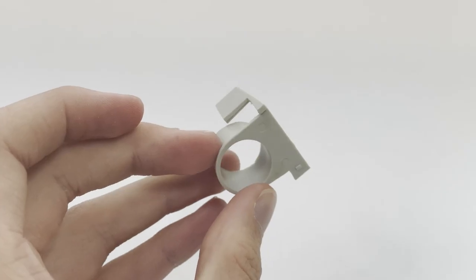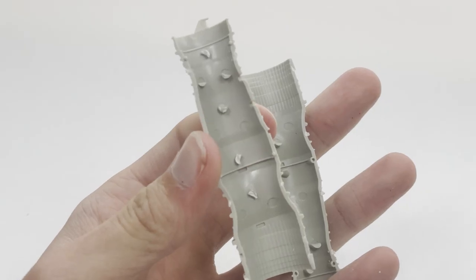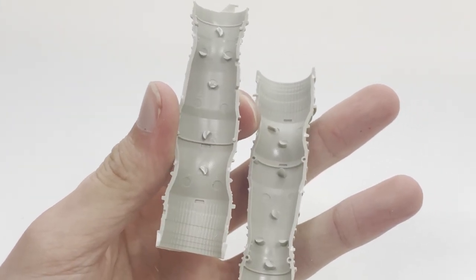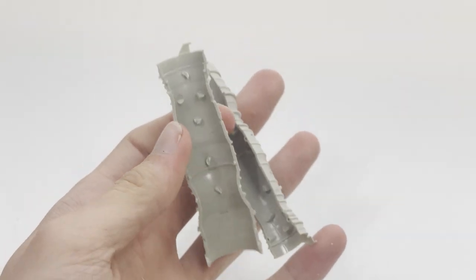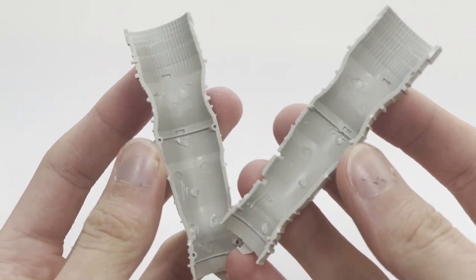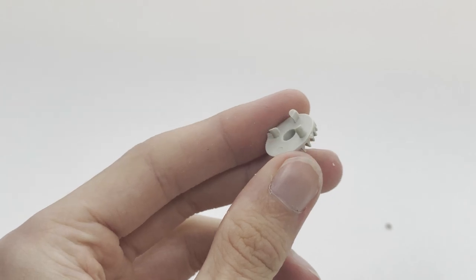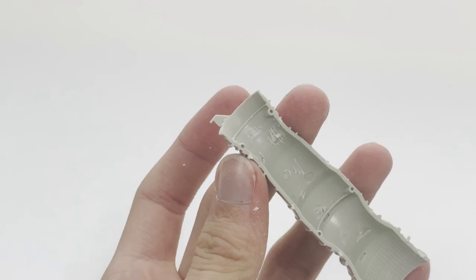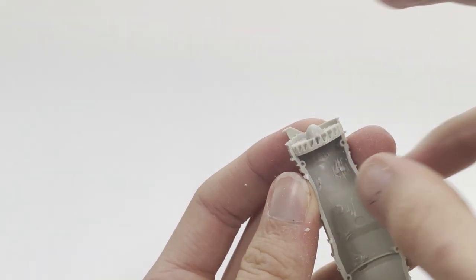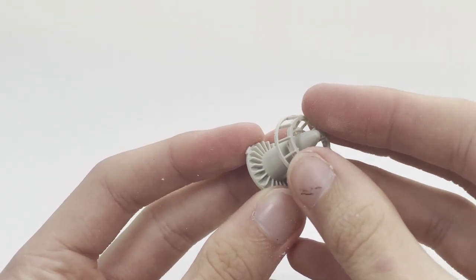So when I was talking about build quality and the ejection pins, this is what I meant. Look at the state of these exhausts. These will have to be cleaned up. I used a pair of my pincers and pretty much a lot of sandpaper, and it started to look a bit better. I just wanted to get the majority of the material out the way, as it was going to cause an awful lot of fit issues. There are fit issues already, but this was just going to cause even more fit issues. Once they were all out the way, it goes together, not brilliantly.